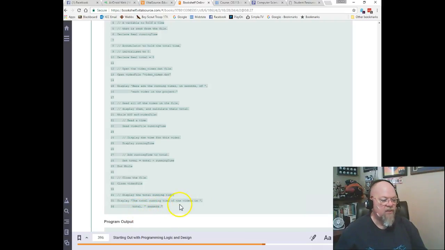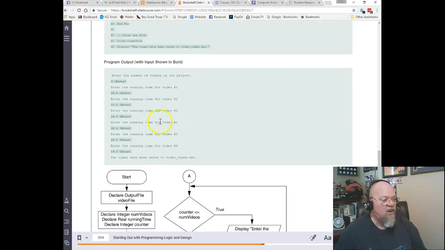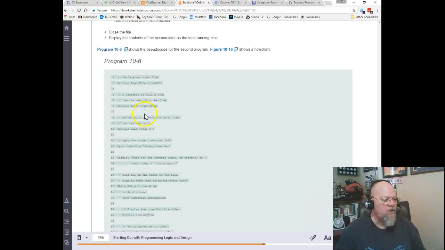Okay, so in this case, if it was 24.5, 12.2, 14.6, so again, it's reading each. So again, back here we inputted 24.5, 12.2, 14.6, 20.4. Okay, so we inputted those.